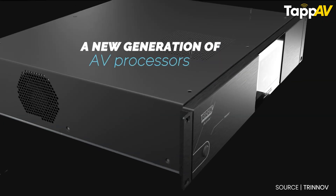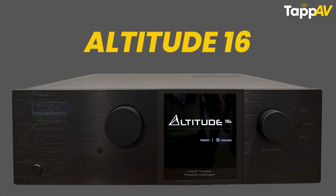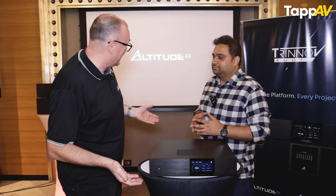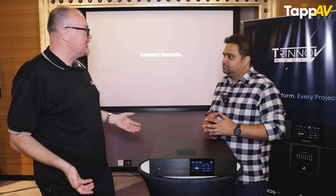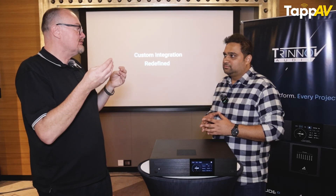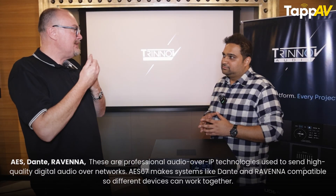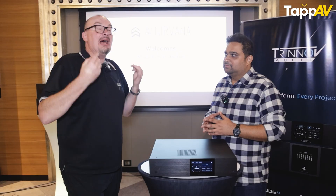In terms of platform, it's a more compact unit. Sonically it doesn't differ from its big brothers, the Altitude 16 and the Altitude 32 — it just changes in the way it outputs audio. For a simple room-friendly cinema such as 7.1, 5.1.2, Dolby Atmos, or dual subs, you can use traditional analog outputs — eight outputs over a DB25 balanced XLR connection. Above eight channels, you're into AES digital audio, or Dante audio over IP, or Ravenna, or AES67, covering three major forms of audio over IP.